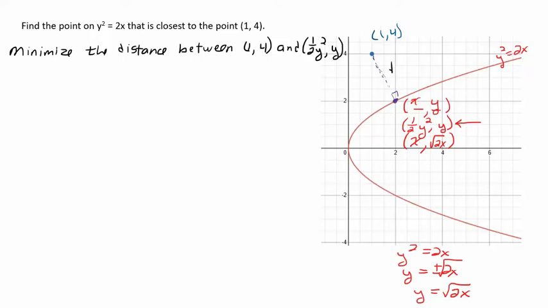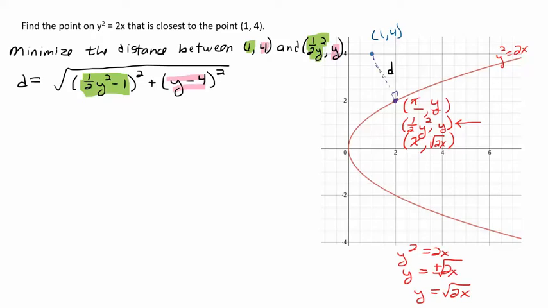That means we're going to need to write a formula for distance. If you remember your distance formula, that's going to be the square root of the x value minus the x value. I'm going to do one half y squared minus 1 squared, and then the y value minus the y value. We're taking the first coordinate minus the first coordinate and then the second coordinate minus the second coordinate, and that will give us the distance.